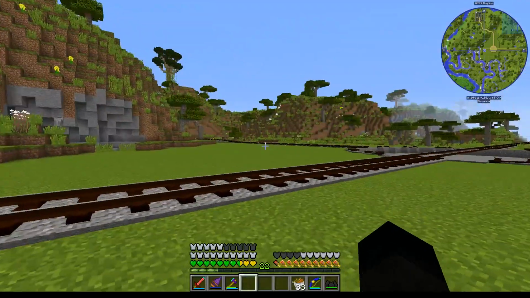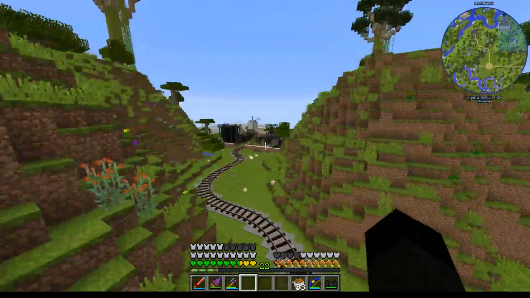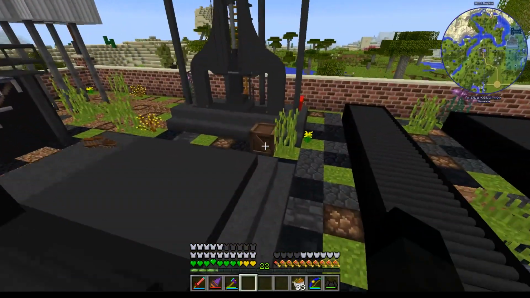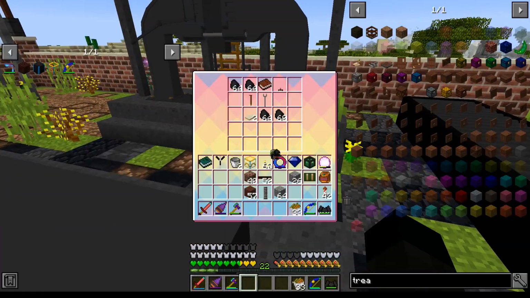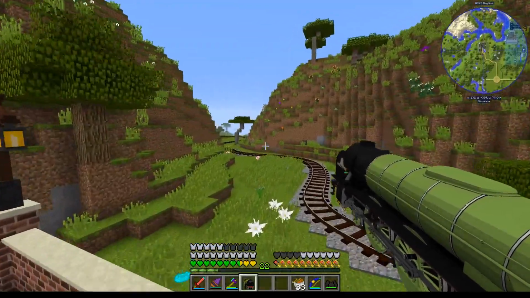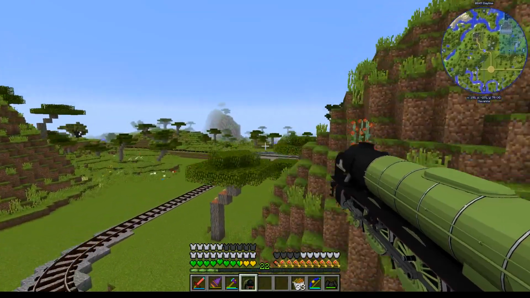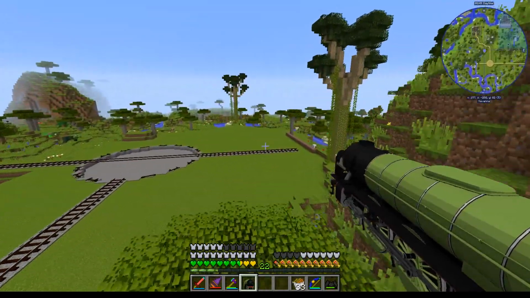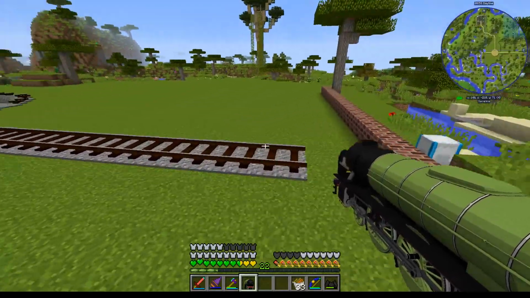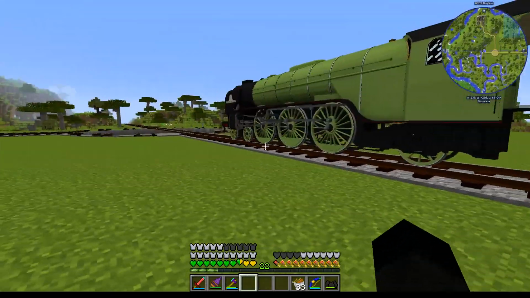I need a train, don't I? That would be handy. Let's go and borrow a train. Now, this is not the biggest train that we have, but it is pretty large, so this will give us a good idea of the kind of scale that we need to build the engine shed. And we are going to need a few other materials, but let's pop that down.